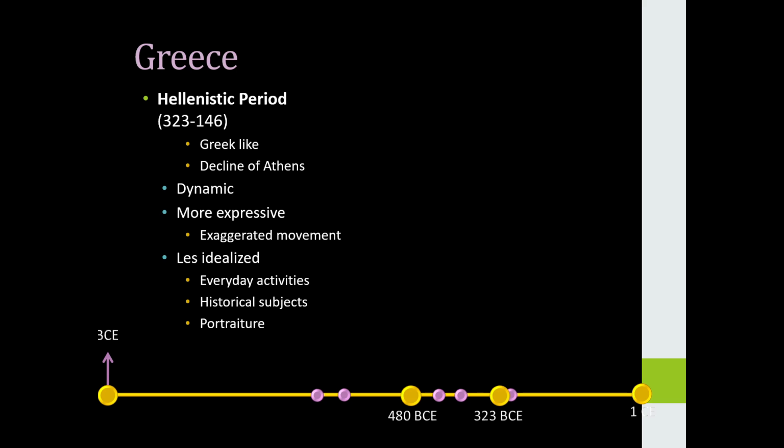And last but not least, portraiture. In portraiture, as I mentioned before, right, we're able to recognize who the individual is. And I had mentioned it earlier when we were talking about sculpture, how, in the main kind of high classic Greece, it was very idealized. Towards the end, it was not. And this is why, right? The change in this point, we can actually recognize the individual. In other words, we have portraiture.